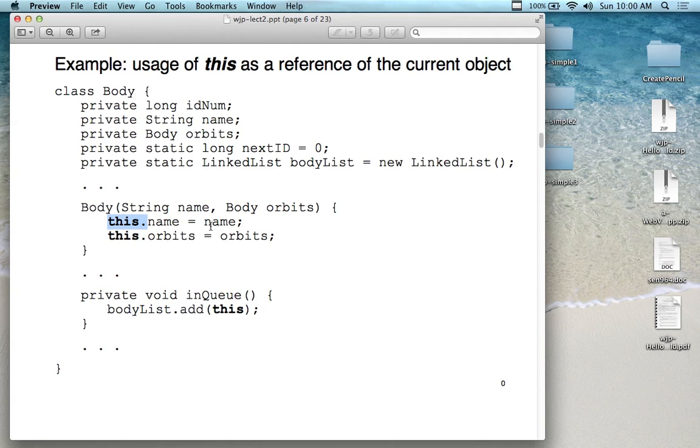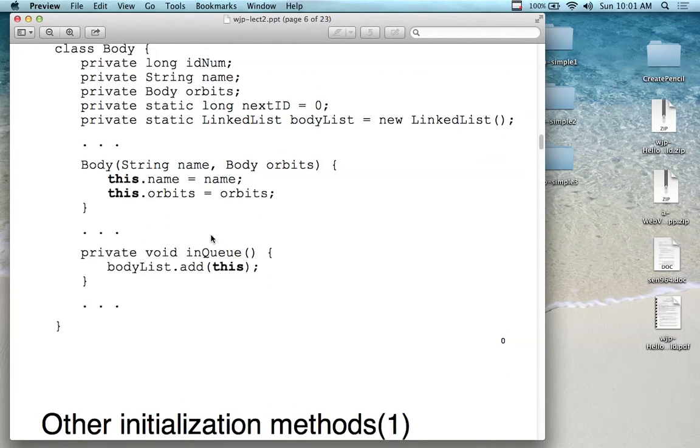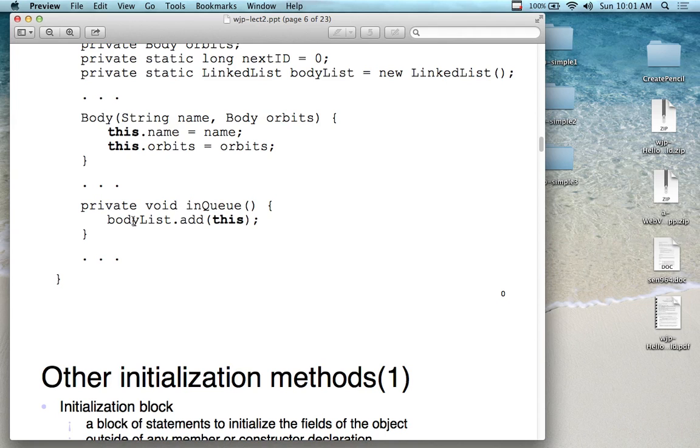What would it be? Well, you could go super dot name as well. It wouldn't be this one's, but it's the other object we inherited from. That would be super. So people who use this use super a lot. That's why you see source code examples in sets, because you're going to try to be specific. Is it this object, or is it that object over there? So this dot name, this dot orbs, and then we have this body list dot add this, which is this object. So think of this as the current object that you're dealing with.